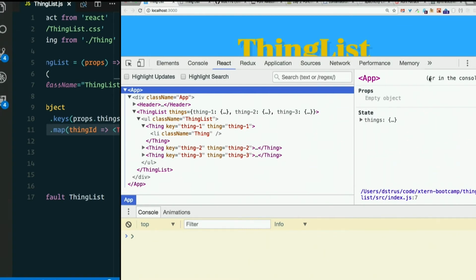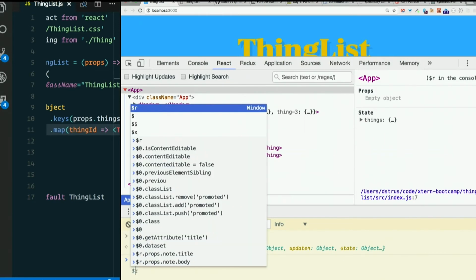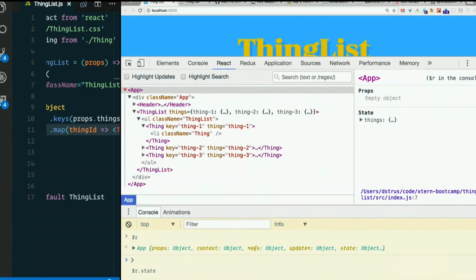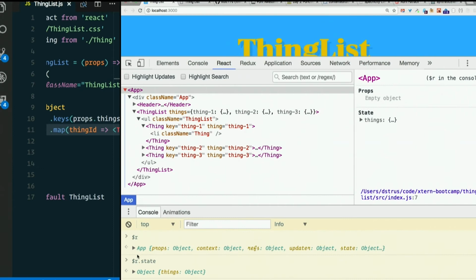Also notice $r in the console up here, just like the $0. So $r now in the console will actually give us that component. So I can say $r.state and see it. Really, really handy for troubleshooting.